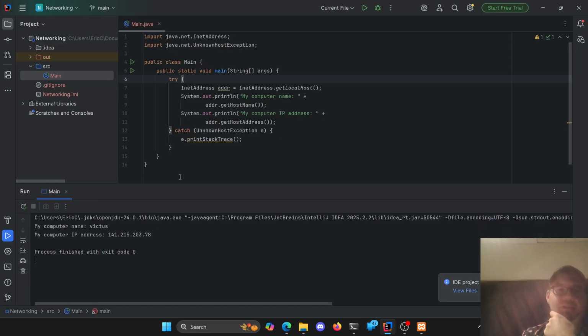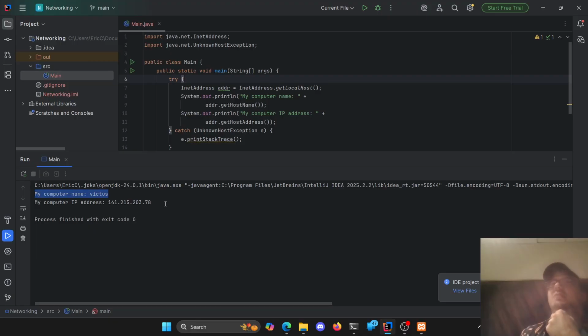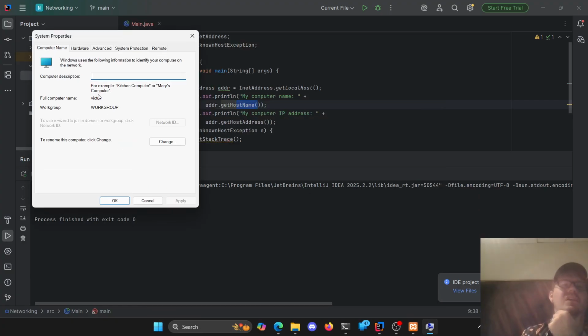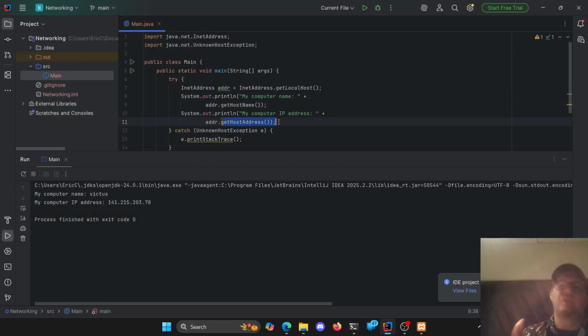Very exciting. So my computer's name is Victus, yay branding here, and my computer's IP address here. So I get the host address here versus host name, right? Your computer's name, I think that's in the system properties. Computer name, yeah, there it is. At least in Windows land, you can set your computer name here. It's possible we both have computers with the same name. So again, the address is much more specific than the name. If your last name was Smith and you lived on Main Street and someone just sent a letter to Smith on Main Street and didn't include your house number, it probably didn't get to you, right? So the name we know is a little bit flawed. The address is much more specific.